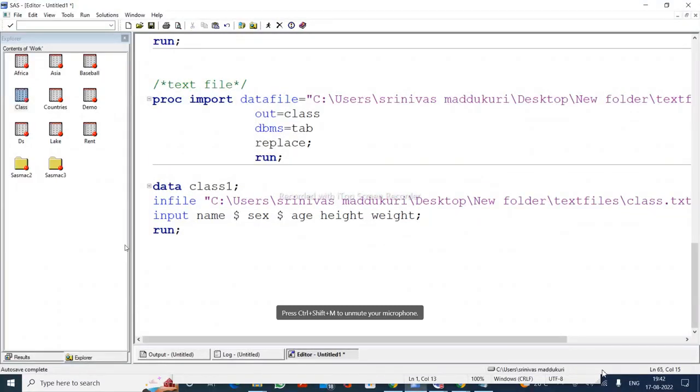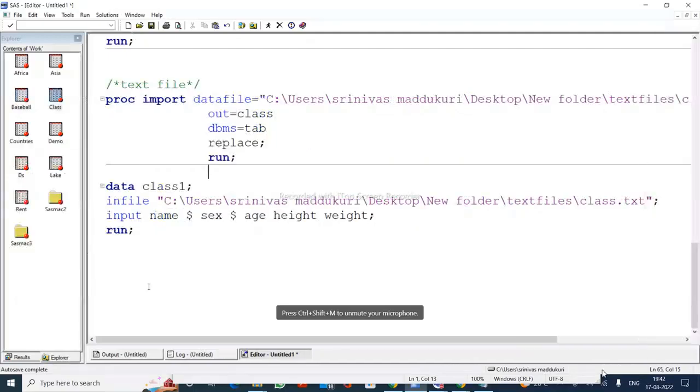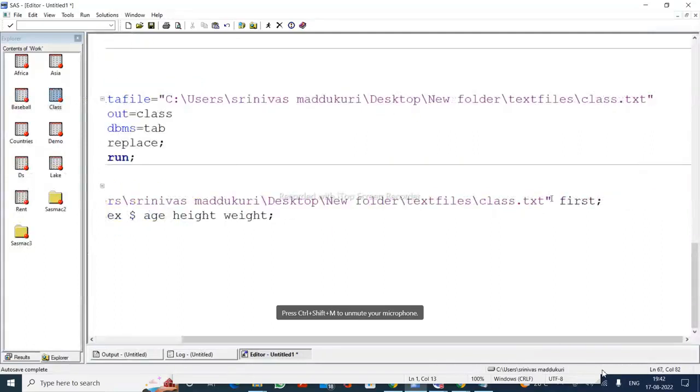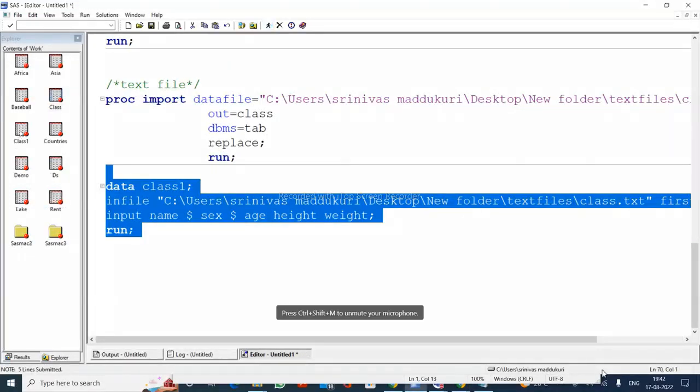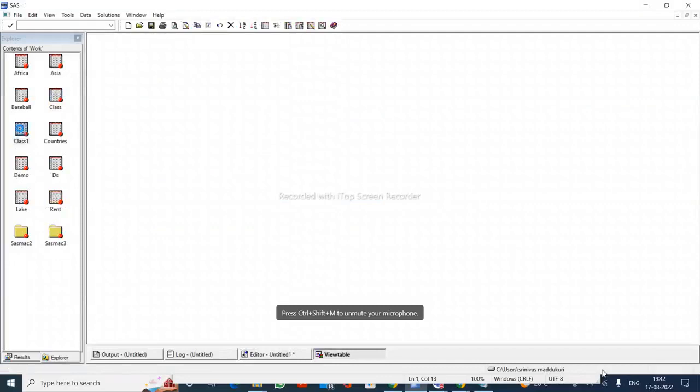Tell me how to write firstobs now. Firstobs is equal to 2. Okay, I'm writing firstobs is equal to 2. Now I'm selecting the program and executing it. Yes, I have a class1 data set. Now tell me what is the problem that I have?